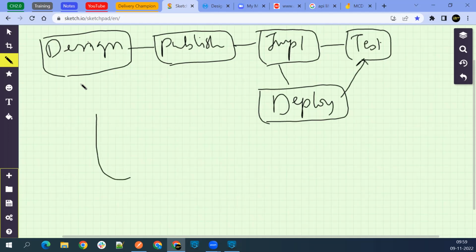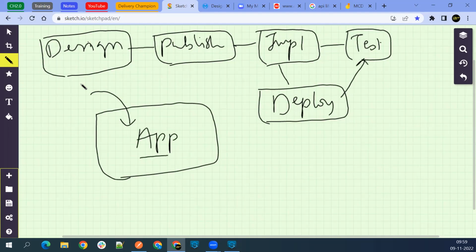I don't want to use those terminologies right now. So your application is running now. Since your app is running over here, you now need to apply governance. What do you mean by governance?